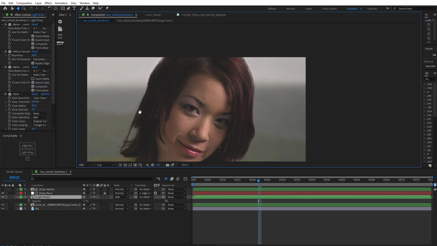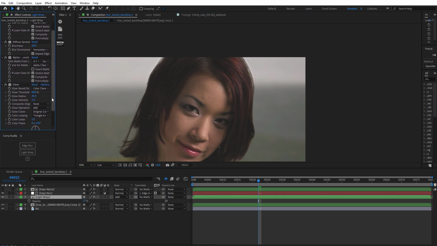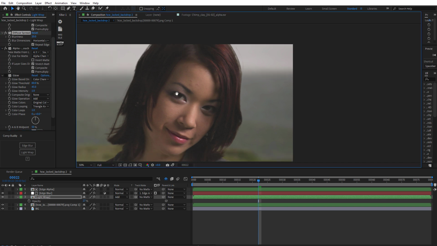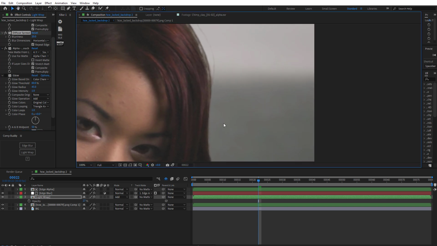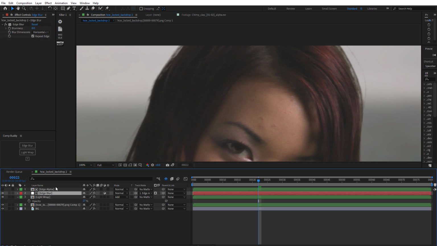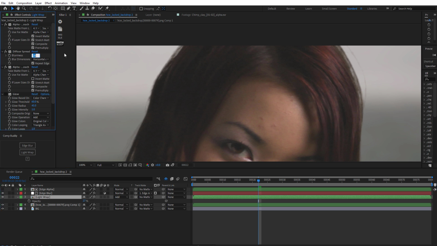And you have a few more settings you can play around with on the light wrap, in particular the glow, which I already showed. Then the other one that you could adjust would be the diffuse spread. So just for example, by default, I have it on 20 pixels here, but you could increase that to like 40. And that's just going to cause the spread of the light wrap to come further out here, as you see.